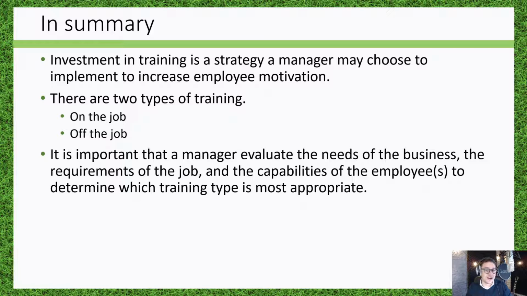There are two types of training you need to know about, on-the-job and off-the-job training. And it's really important that a business manager is evaluating the needs of their business to identify the requirements of the jobs to be performed and the capabilities of the employee or employees to determine whether or not the employees have the skills and experience necessary to complete those duties.